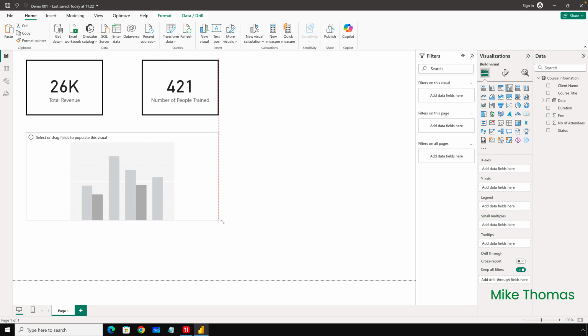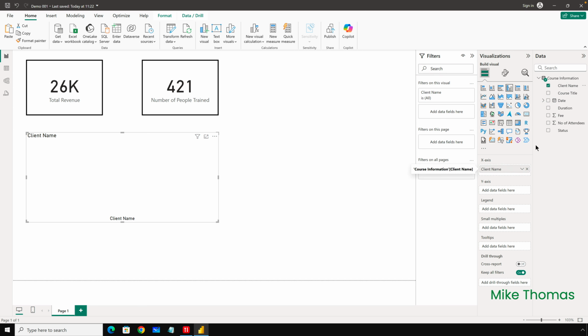I can resize that. And what I want here is I want the names of the clients on the x-axis. So I will drag client name from the column on the right and drop that on x-axis. And I will drag fee to y-axis.